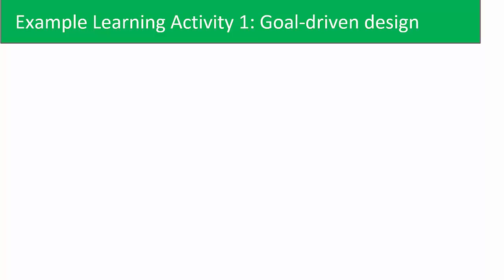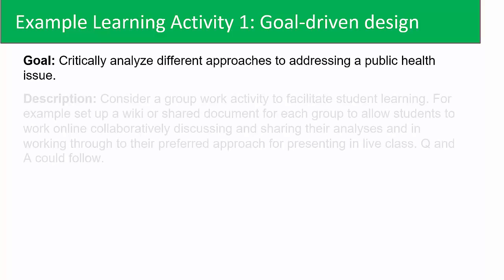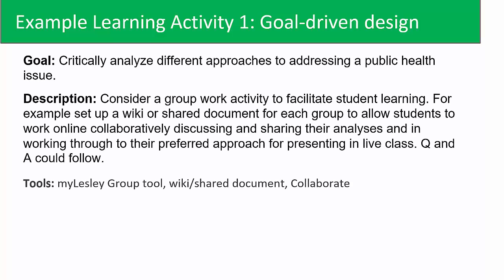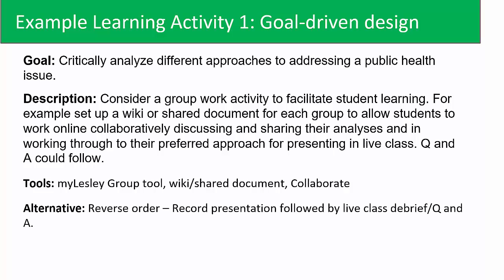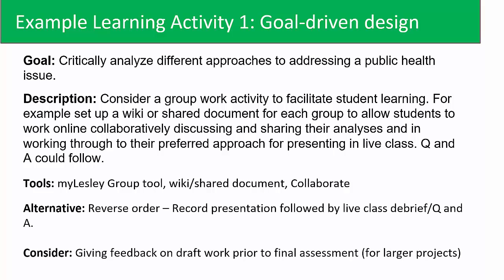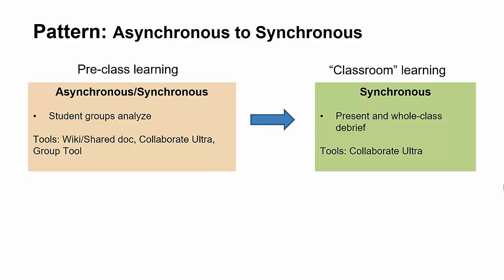Let's return to more examples. This slide is a summary of a full description of a group analysis activity. This starts in the asynchronous environment and ends in the live environment with Q&A. This illustrates the pattern for that activity. Student groups in the first step could use the group tool in MyLeslie, which can be populated by the instructor with a wiki, a discussion board, and/or a Collaborate Ultra. So, students can choose both asynchronous or synchronous tools with which to collaborate. Presentation can then happen in the live class, followed by a debrief.